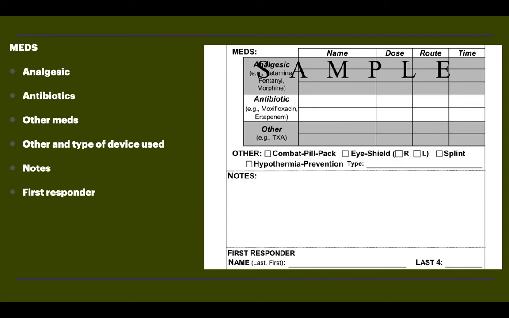And then we go to the notes. Use the space to record any other pertinent information or clarifications. And for the first responder's name, print the first responder's name last and first, and write the last four numbers of the first responder's social security number. And that is just a brief overview of filling out the TCCC card. Thank you.